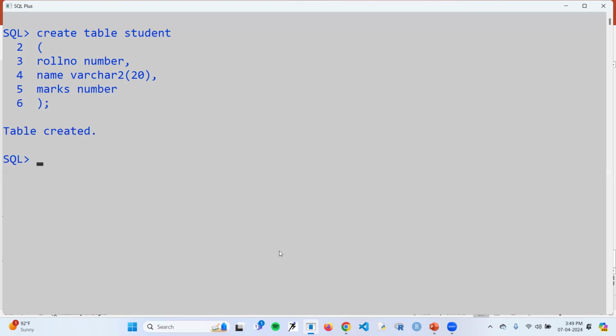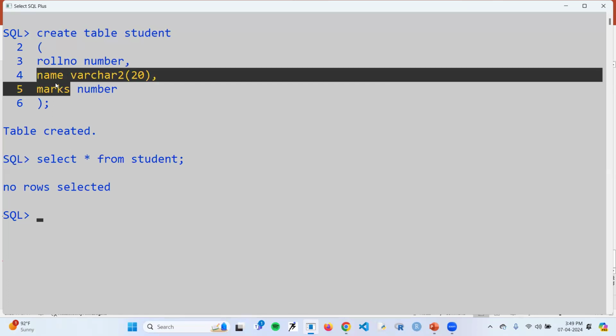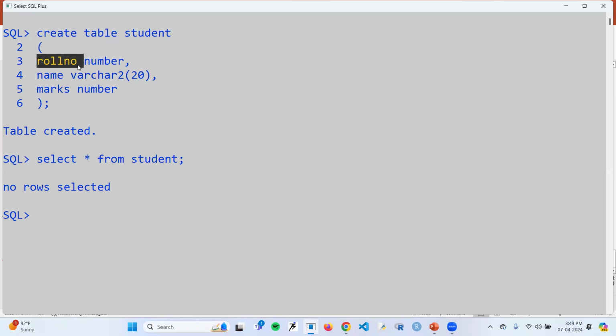So now I've created this table. If I check the values in this table, obviously there won't be any rows here. So no rows are there. Now what I want is that if I insert some value into this student table, I would be inserting values for name and marks, and the value for the roll number would be automatically generated through my trigger.